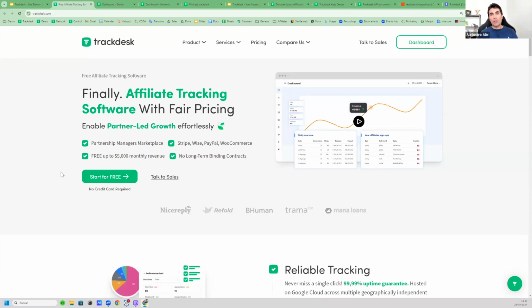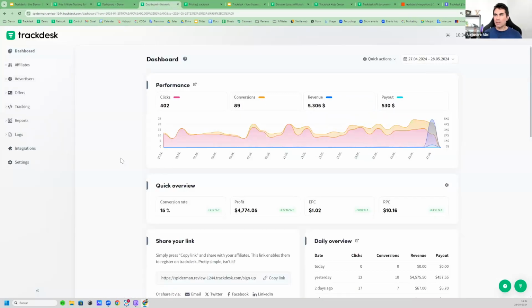The first one is the one that we're not going to check today, which is the network features of Trackdesk. This is for people who are managing some sort of online shopping center, meaning that they set up an environment where affiliates can bring customers and brands can bring offers. They can interact in this ecosystem and participate in different offers. And you, as an intermediary, as an agency providing this affiliate network, pay the affiliates, but you also invoice your partners or the other brands that you work with. In this case, we're going to ignore it for now.